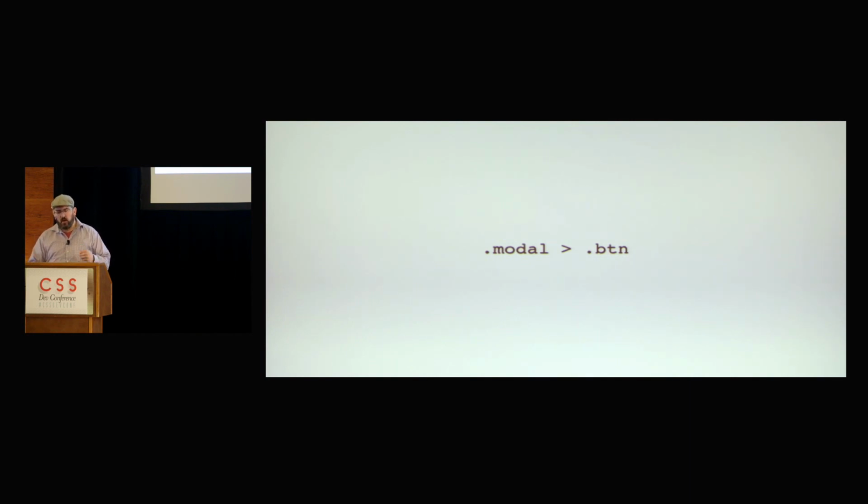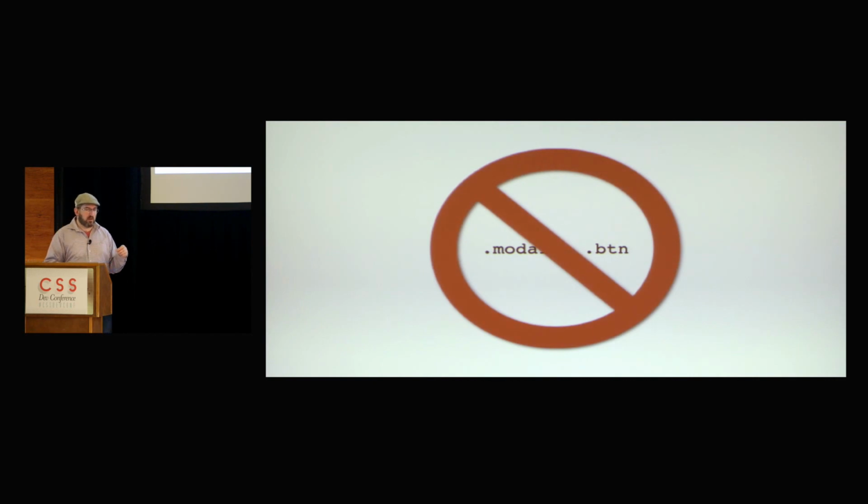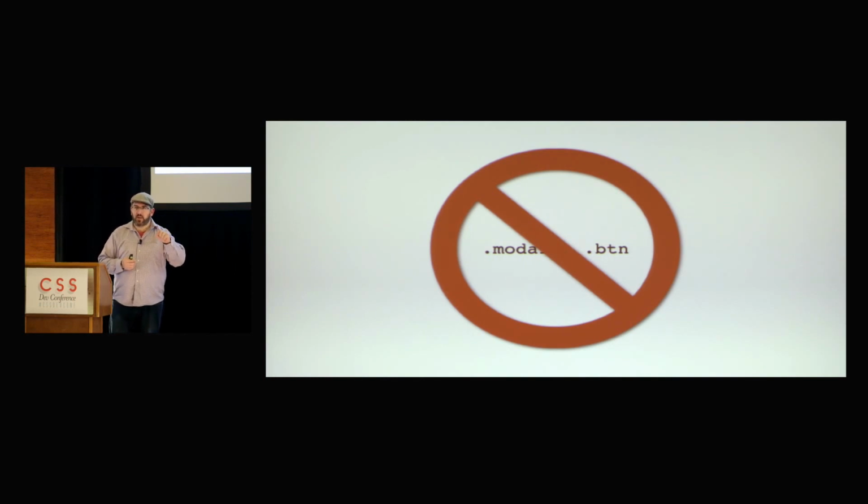And yet, what we're trying to do is actually identify what kind of button this is. One thing I've noticed with growing projects is that once you have established something into existence, like you've brought this into the world, you're going to find other designers on the team, or maybe yourself in the future, saying, you know what, that is fantastic. That will solve my problem in this other use case. But if I do something like modal child selector button, how do I move that into another context? I can't do it easily. I either have to increase my selectors or I have to change things around. And I still get this wrong.